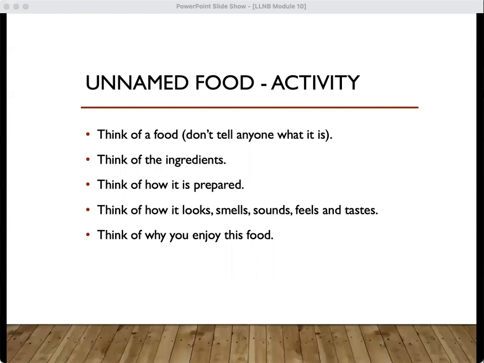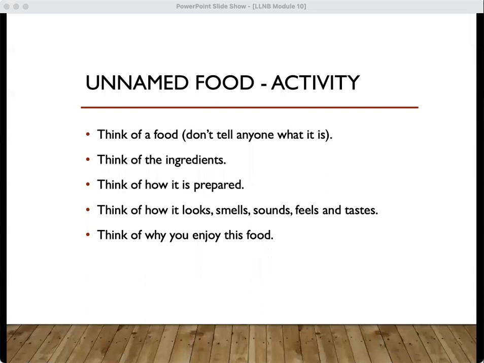Now ask them to think about the actual ingredients. And they're going to write the ingredients around the word ingredients, connecting them to the ingredient circle with a line. Now, remember, some people may have chosen a food that doesn't have ingredients. Maybe they picked an apple. Instead of ingredients, they could think about the different parts of an apple: the peel, the core, the seeds, the stem. Give them a couple of minutes to finish this step.